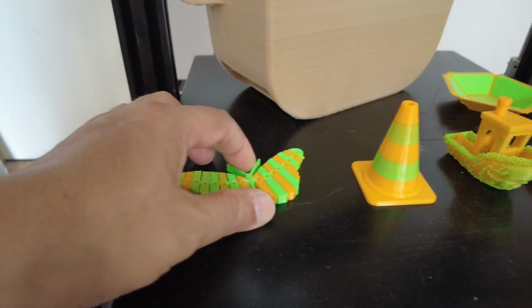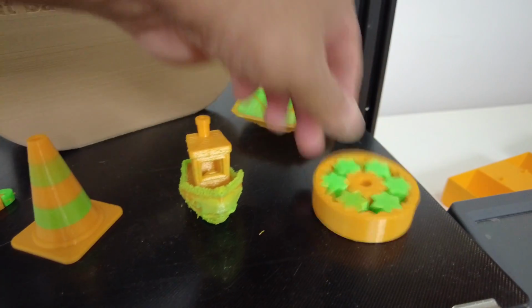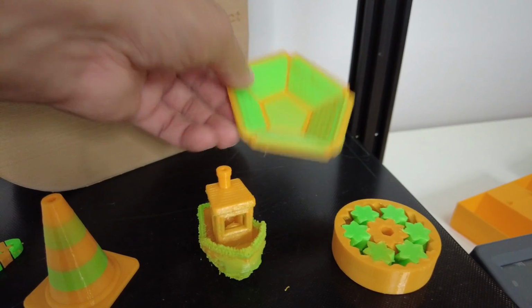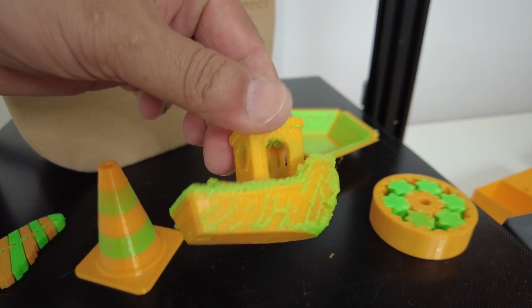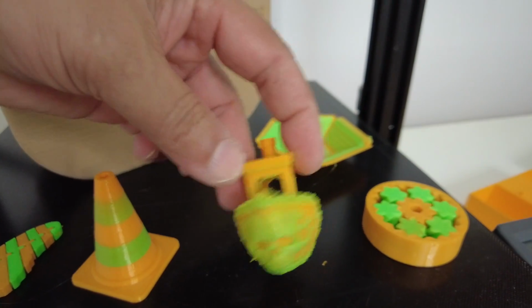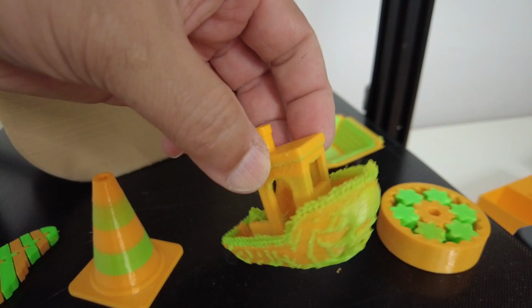So this is the butterfly, this is the cone, we have these gears, and this kind of tray, and the ghost banshee. I simply love it. Ghost banshee. Look at that green color ghost outside the banshee and the orange color inside.